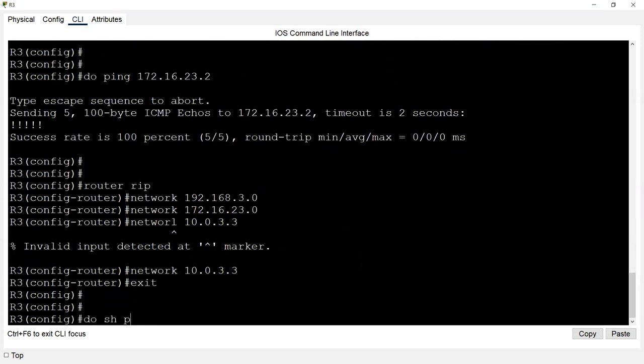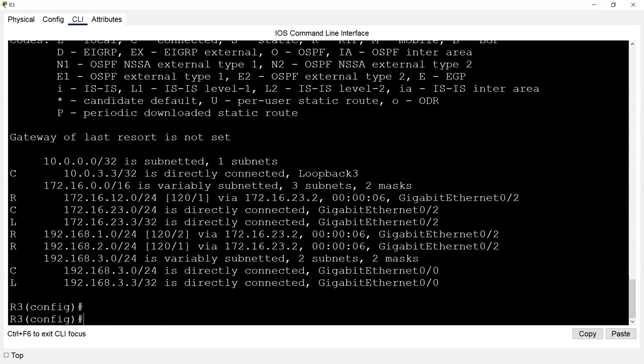Then you can check, router 2 network is automatically received in router 3.